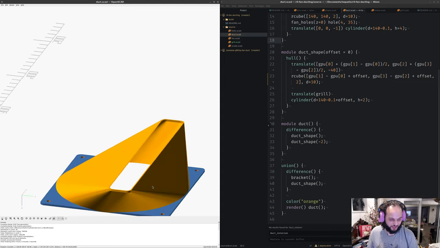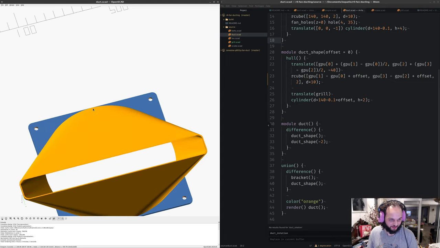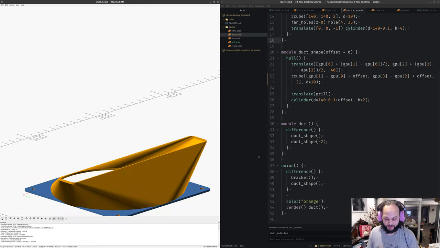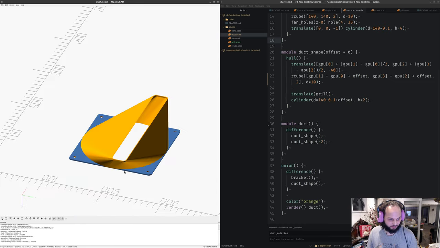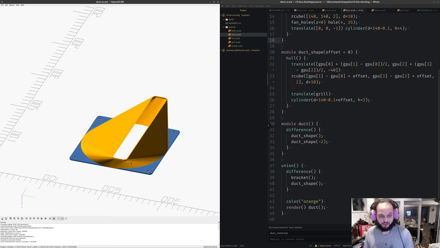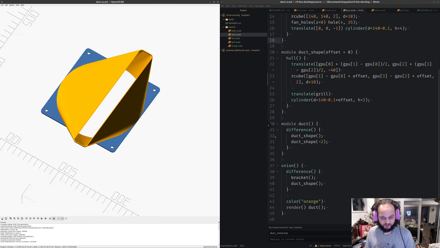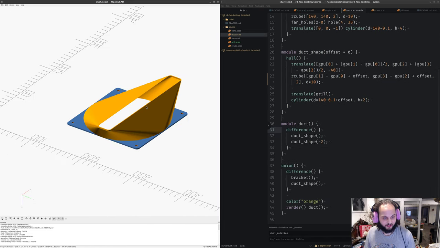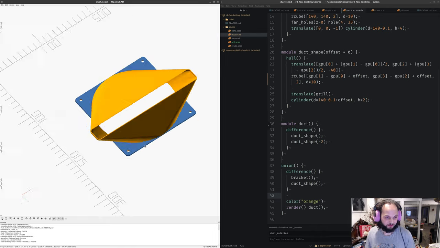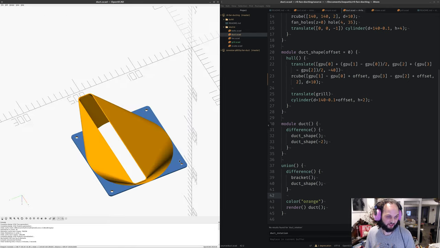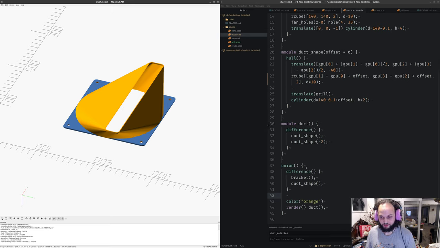So with this model, I thought I could put a division down the middle. In fact, why don't we just go ahead and do that while I'm thinking about it? The prototype is good enough. I'm not going to print out another one because it took 2.5 hours and I can't be bothered. I think if we just put a divider down the middle, it won't affect airflow at all. In fact, it could make it quieter, potentially, if there's some kind of rotational thing going on. But it will definitely help that bridging.